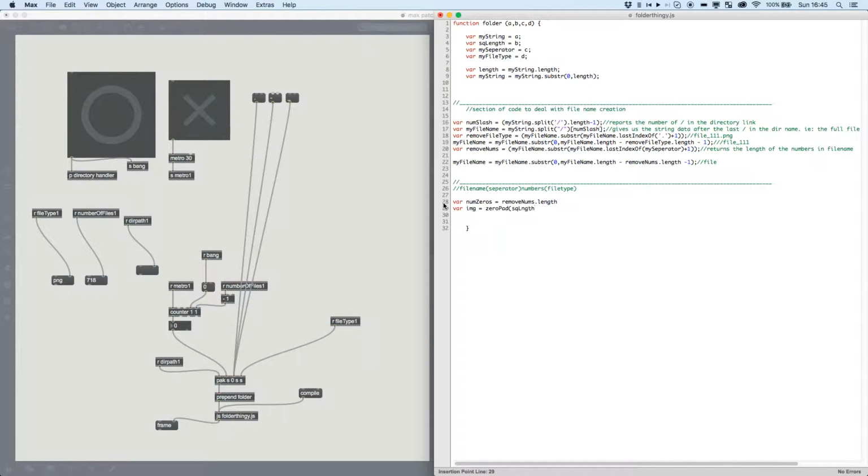We're going to pass it the square and the sequence length, so how many there are in total, and the num zeros. Down here we're going to make function zero pad number and then the places.